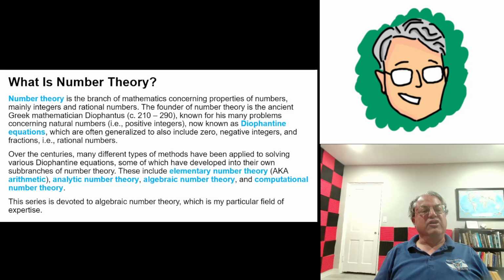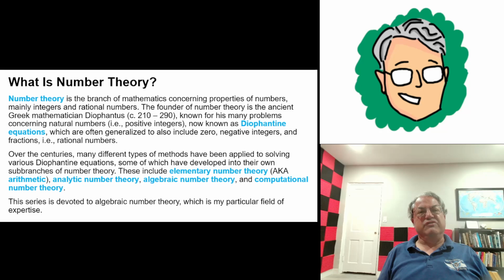I think Fibonacci was one of the first people to introduce zero. Anyway, so then we have zero and negative numbers. We can easily extend the notion of Diophantine equations to integers, positive or negative, or fractions that are also positive or negative. So that's in a nutshell what number theory is about. It's how to solve problems whose solutions are integers or rational numbers.